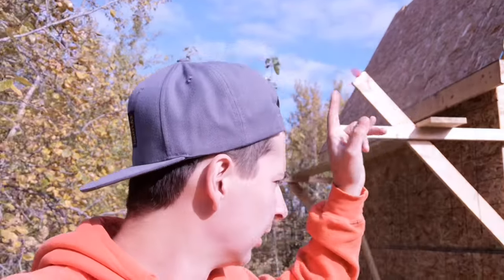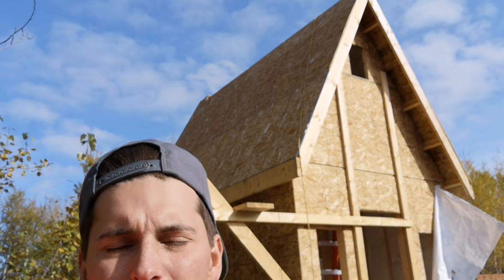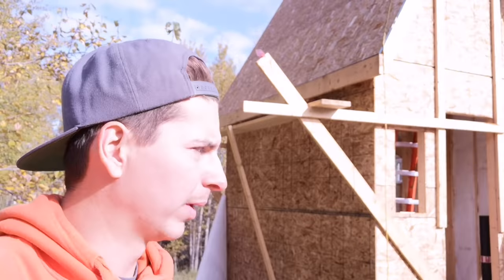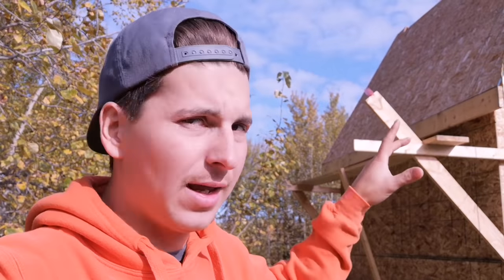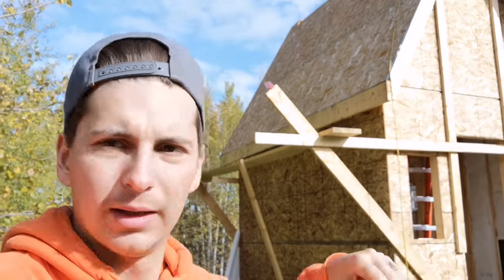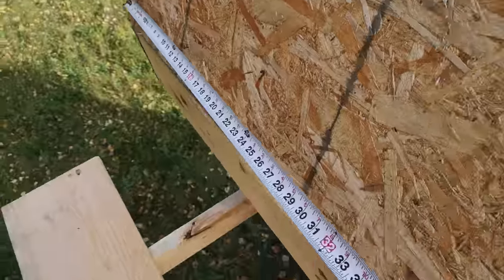So I'm going to put just a tar paper underlay on there, so I know I can do that at least on the bottom or maybe bottom two rows. So that's what I'm going to start with on this side, and then from there I will figure out how to do the next bit and then how to do the next bit until it is complete. Yeah, all right, let's start with that.